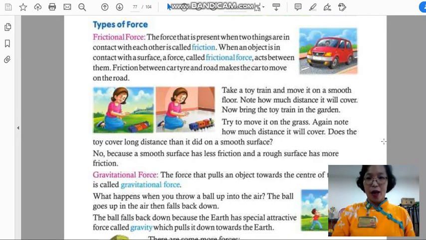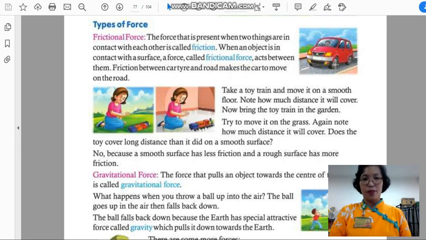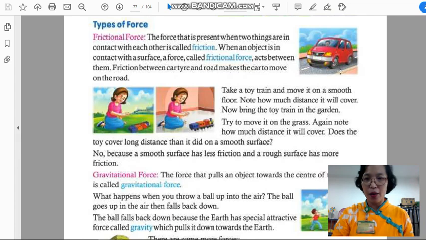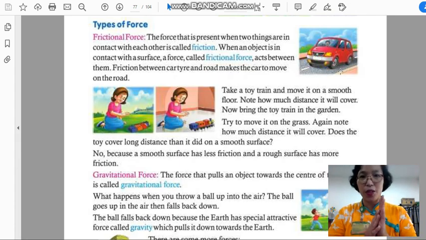Just like the tire and the road. Two surfaces contact each other, like when you rub your hands, like the tire and the road when the car is moving, of course. So it gives the frictional force.